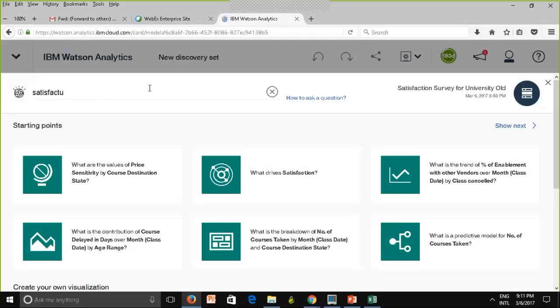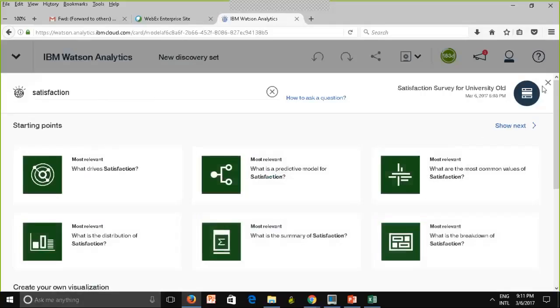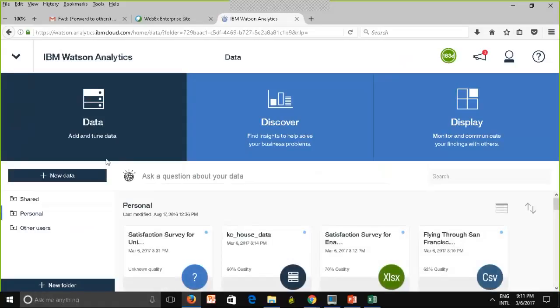So that's something to pay attention to. There is more than one way to ask questions. If I ask it here, whether I'm on the data or on the Discover tab, I'm searching all the data that I can access. If I click on this data set and ask a question, then I'm only searching the data that I clicked on.